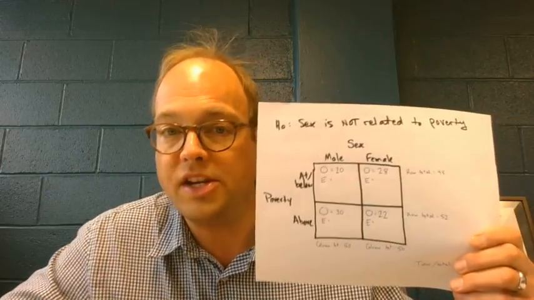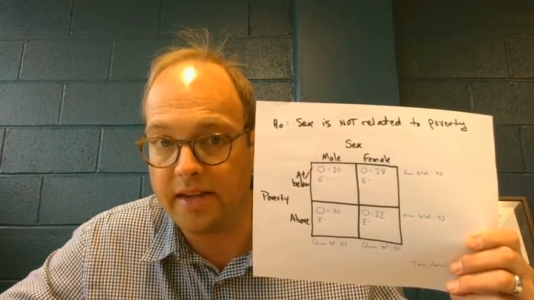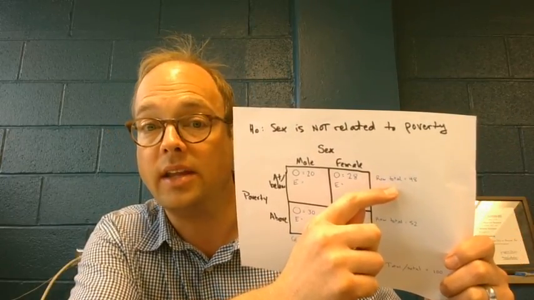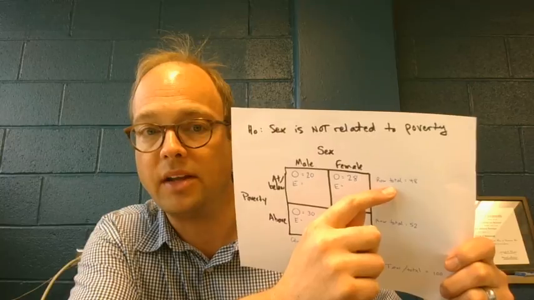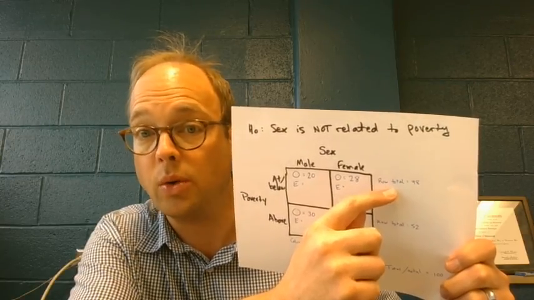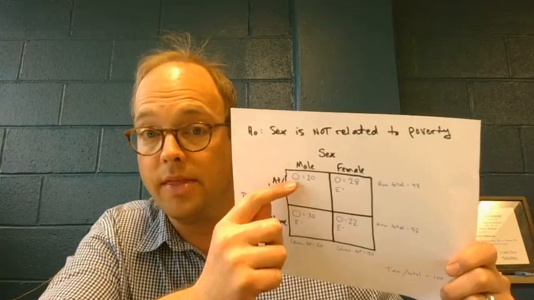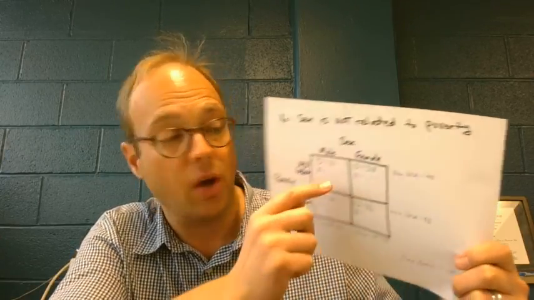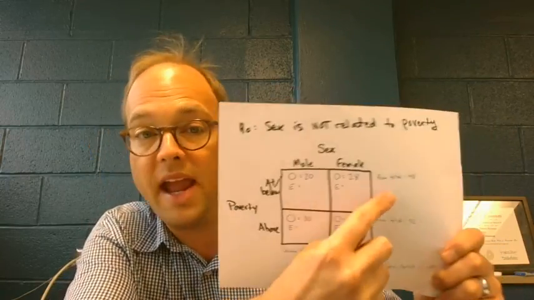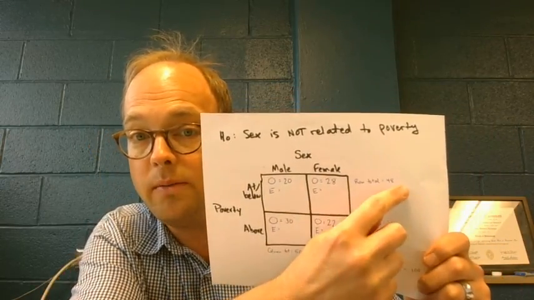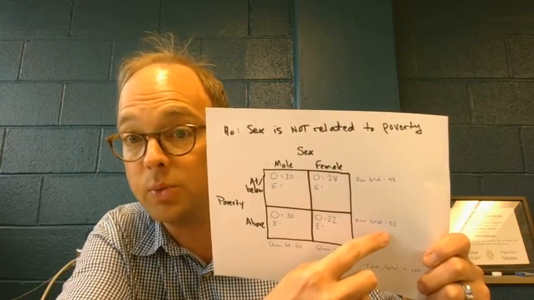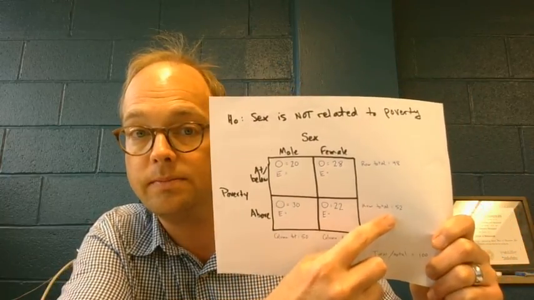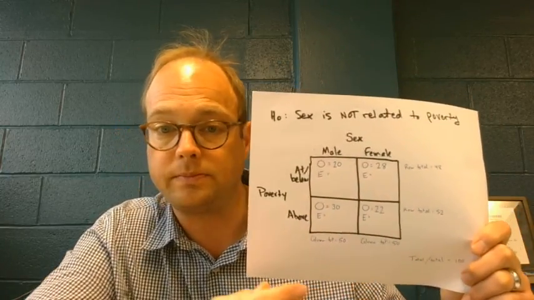Now, there's some more information on this contingency table that I've also added that I need to point out. Hopefully it's fairly obvious. I've calculated the row totals. Row total simply means this value plus the value that appears in the same row, so 20 plus 28 equals 48. That's the row total for this first row. I've also added the row total for this row: 30 plus 22 is 52. The row total, 52.